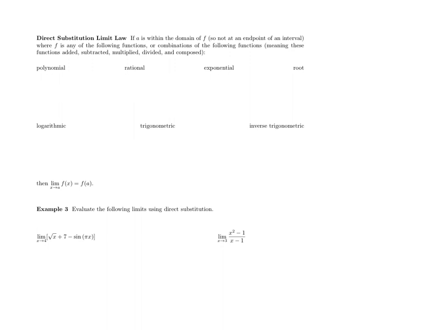All right, let's now introduce a limit law that will really speed up this process. Basically, if you want to find the limit as x approaches a of f of x, when can you simply just take the number a and put it in place of x to get your answer? Well, according to this law here, if you have a function f, and the number a is within the domain of this function, meaning it's not at an endpoint of an interval, if f is any of the following functions, or sums, differences, products, fractions, compositions, if it's anything that looks like that, you can simply put the number a into the function itself to figure out the value of the limit.